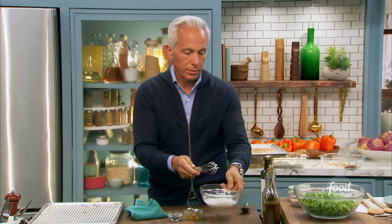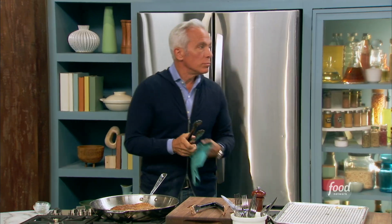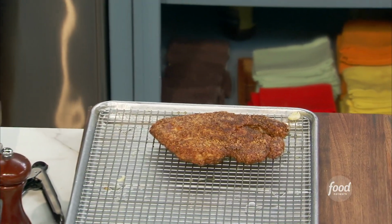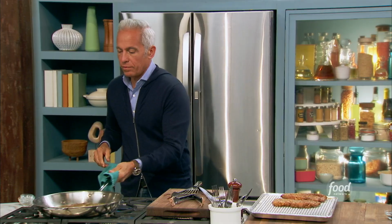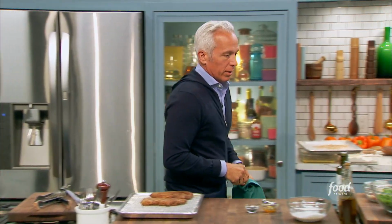So we're just gonna put that over there. Could we use a white wine vinegar? Yes. That's a Chardonnay vinegar made with 70% Chardonnay grapes and 30% verjus, just grape juice. Put it on a rack always because we want that residual oil to go away. Take that off the fire. Shut the fire off. And now we're gonna build our salad.